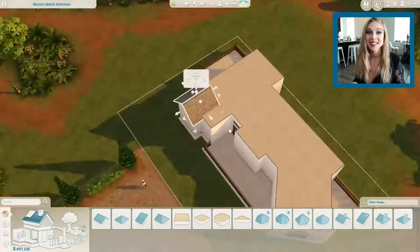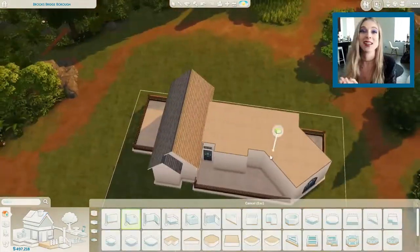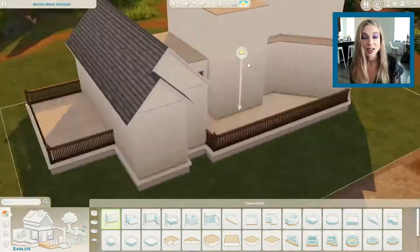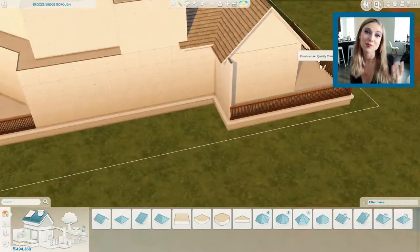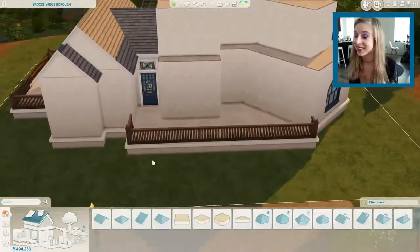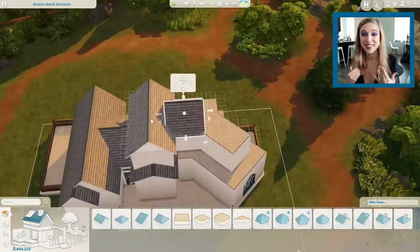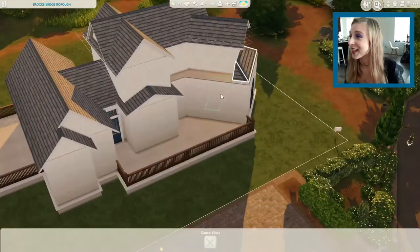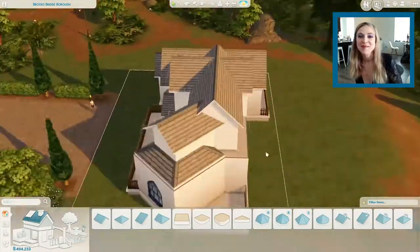This is my first build using the paranormal pack. If you're wondering how I built this so fast — I actually built this over the past couple of days. I even finished some of it this morning before the new pack came out. I was kind of rushing; I got up at like six o'clock to get it done because I wanted this video to be out the day it's released, hopefully on the 26th.